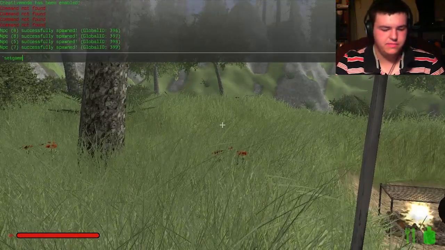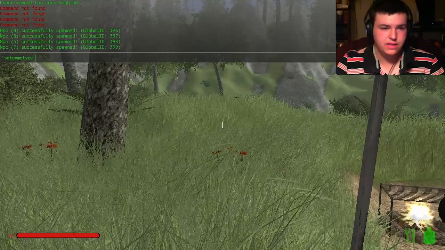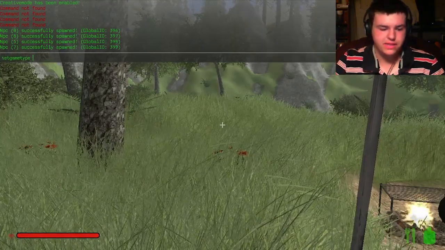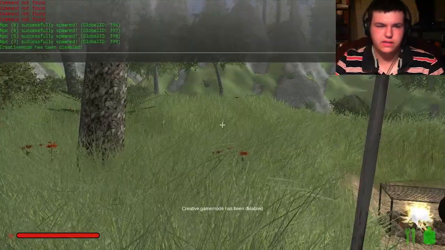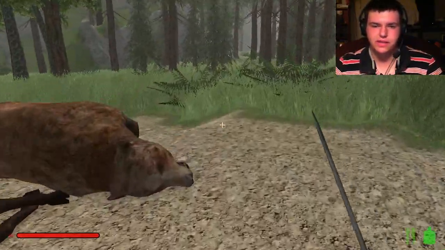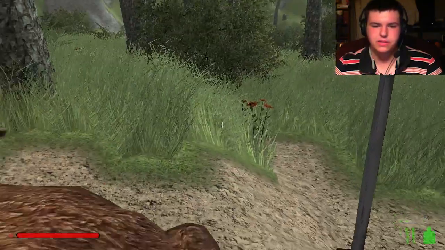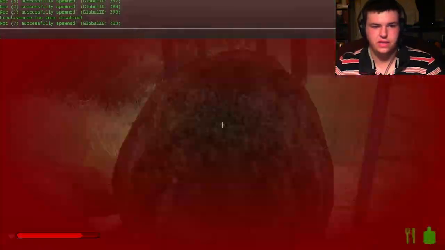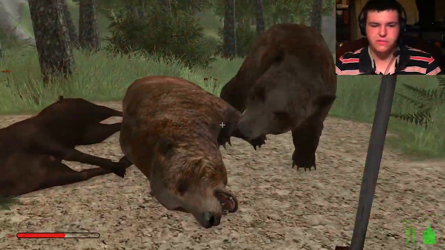Set game type. Just got to get rid of that little quotation, or else it'll mess everything up. Zero? Okay, creative mode disabled. Maybe that's why they weren't attacking me. That's what I'm thinking. You know what? Let's spawn in another bear. Why not? I want to show you guys this stuff. Oh, he's attacking me. Oh, now we got an action.